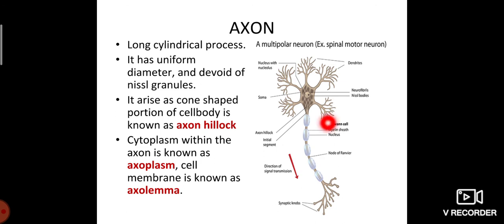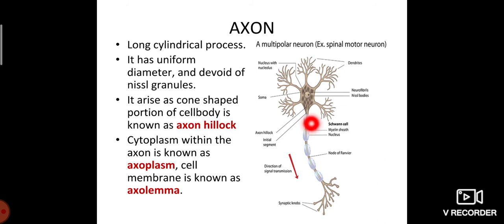Okay. So the very beginning of the axon is conical, and it is pushed into the cell body. So this area is the very beginning of the axon, not this area. This brown colored area is the very beginning of the axon, which is called the axon hillock, looking like a conical area. Now, just after the axon hillock, we have the initial segment, the first segment. This is the initial segment.